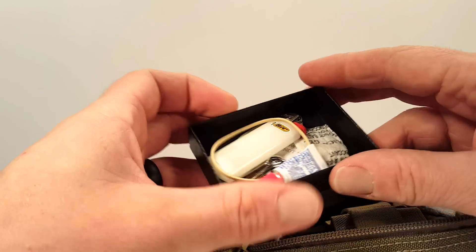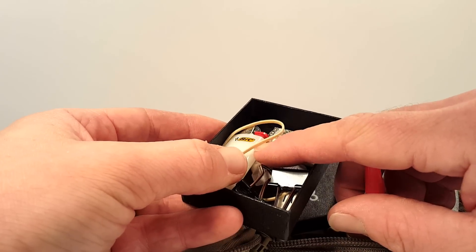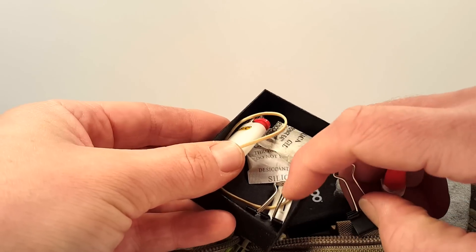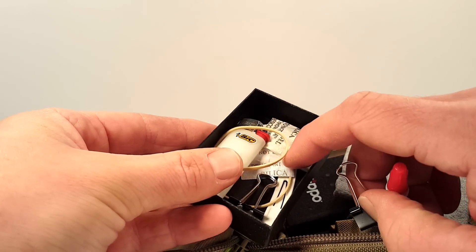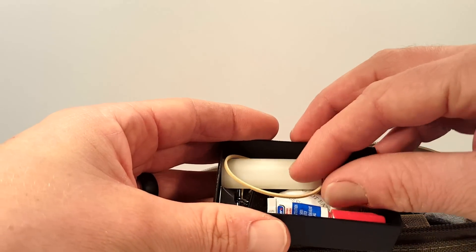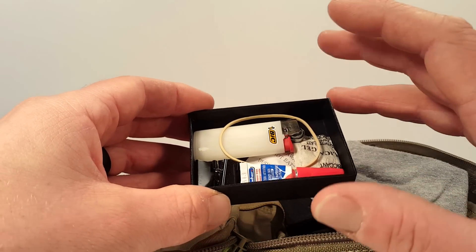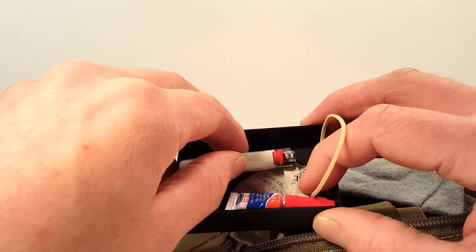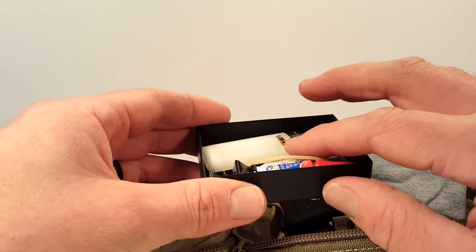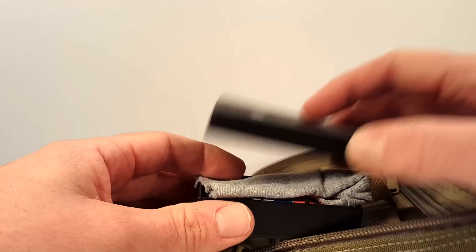The other Zippo box has another little soft cloth in it. I actually have a lighter in here that I completely forgot about, and a little tube of super glue that has come in useful several times. There's also some silica gel, a couple of binder clips, a little toothpick and floss, and a couple of elastic bands. I'd probably add in some paper clips and maybe a hair band. There's plenty of other mini stuff, and I'm keen to research other people's videos on micro kits and Altoids tins before I start this process.